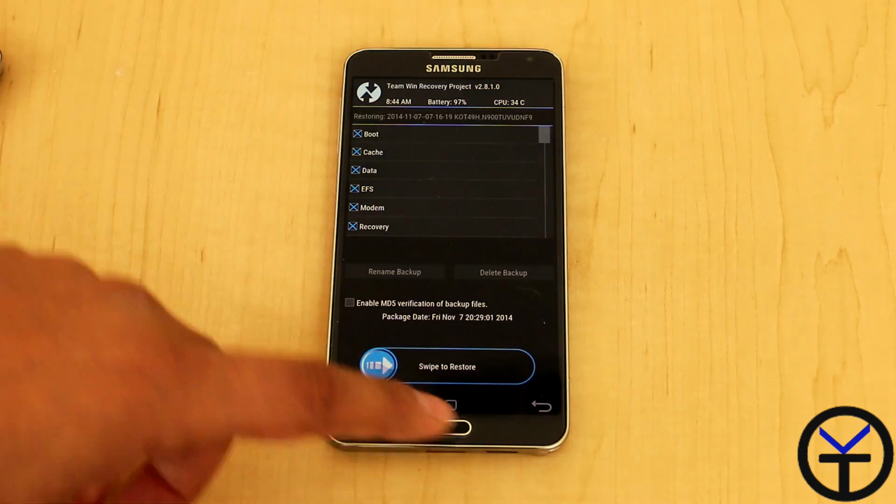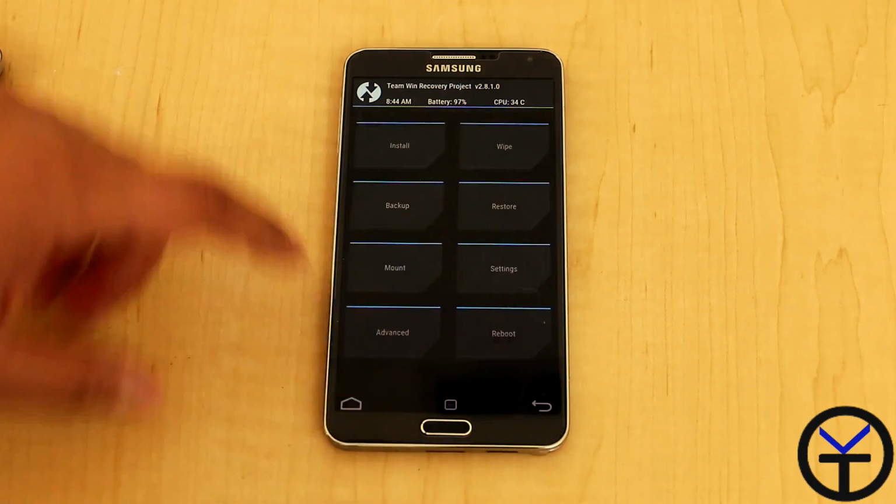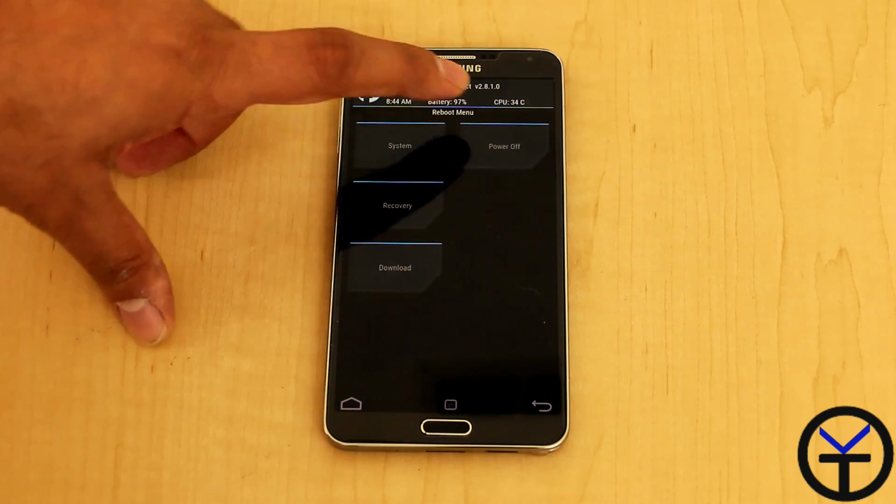You go in, you restore every single thing, and then once you're done, we'll go back, we'll go home, and then we'll reboot system. We've gone through that process, and at this point what will happen essentially is once you turn on your device, it will look and operate exactly as the other device, and I don't have a problem. My setup, my applications, my permissions, everything that I had on the old device is basically present on this device.